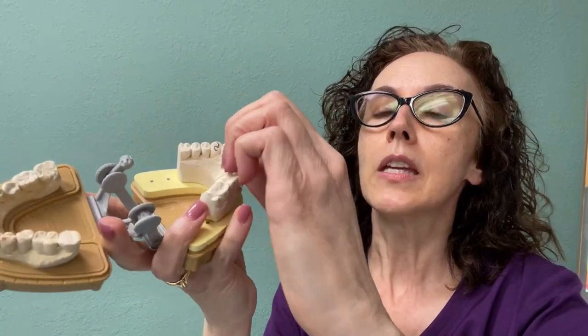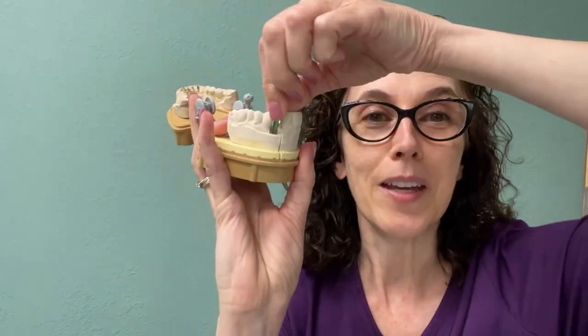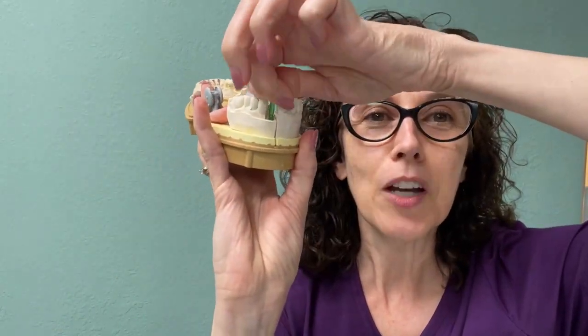So at this stage, the patient would come into our dental office and be ready to have it restored. What we would do is to put something in called an impression coping. And when you put that impression coping into position, it just kind of screws right into place. Pretty neat. And it sticks out further than all the other teeth there. And then we would take an x-ray and make sure that it's in its right position, and then take an impression. And that's the information that would go to a laboratory.